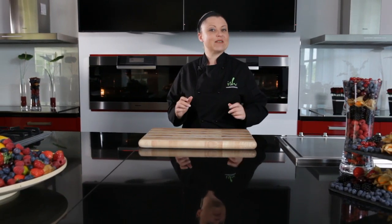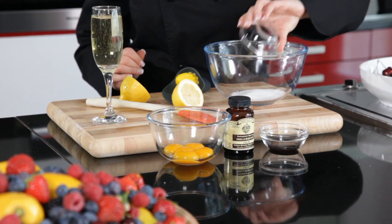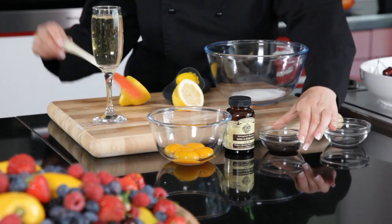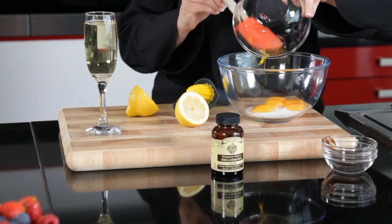Champagne sabayon is a light, airy custard, gorgeous over a big bowl of summer berries, the perfect way to show off the best of summer produce. In a glass bowl, place the sugar, vanilla, egg yolks, lemon, and champagne.